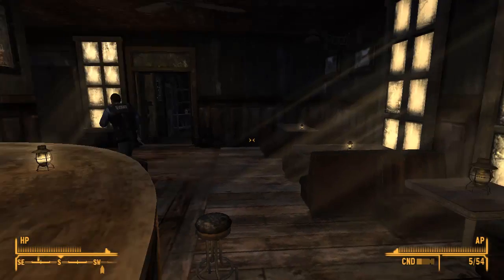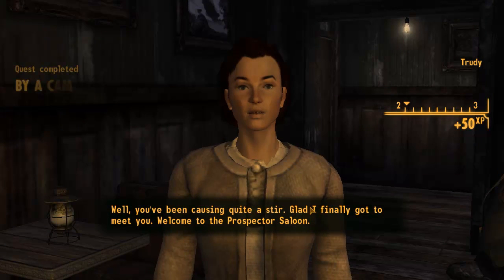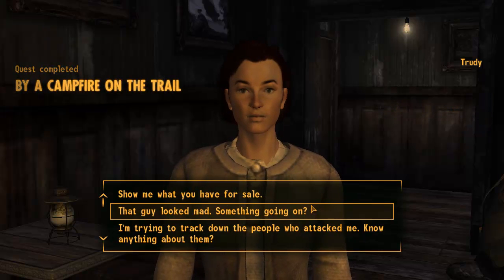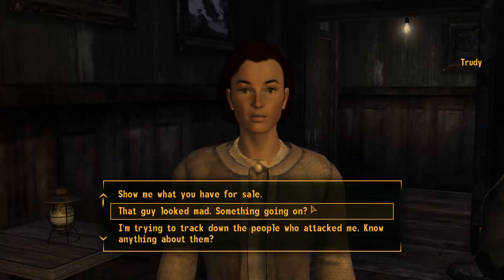Hey, Trudy. Well, you've been causing quite a stir. Welcome to the Prospector Saloon. And then Rick reached level 2. Within 20 miles of this scenario.